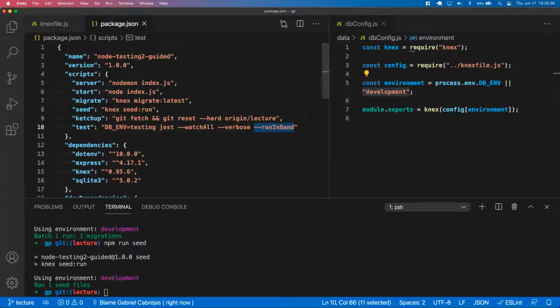And why don't we want concurrency with our tests? We don't want concurrency because our tests are going to be reading and writing to the database, and we definitely don't want two different files, two different tests accessing the database at the same time, or migrating it at the same time, or any of that, okay? So let me drop that test script into the Slack channel. Questions, my friend? This is a little bit difficult.